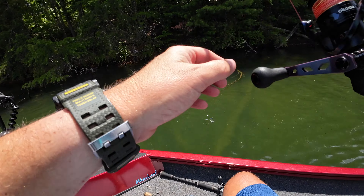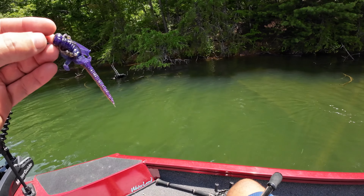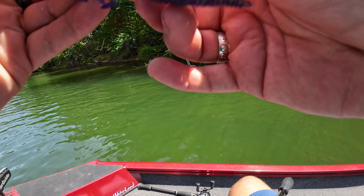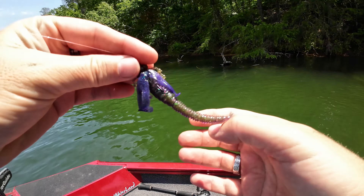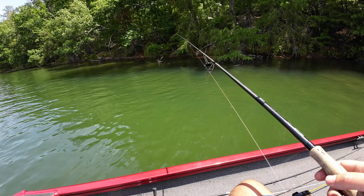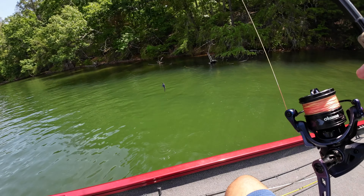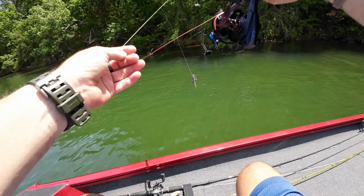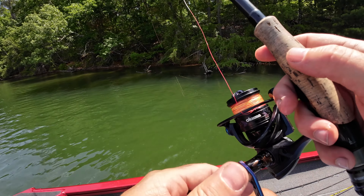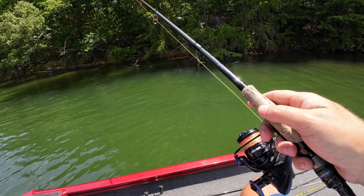I might have ruined this spot. I got hit but I think it was a bluegill. These bluegills love hitting the little appendages on top of these things — they flutter, it's a very unique bait, I don't think there's anything else like it. Bluegills love to hit those appendages but they're pretty strong and don't really rip them off that often. That's another reason I like this bait so much — I don't go through a lot of them, I catch a lot of fish with these.